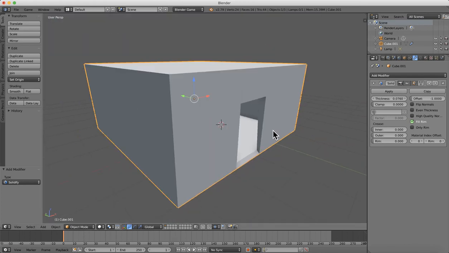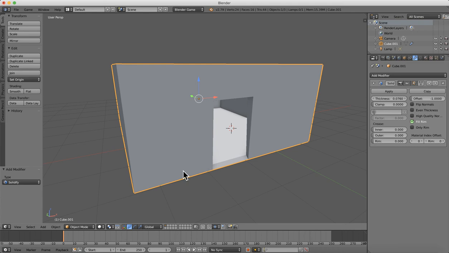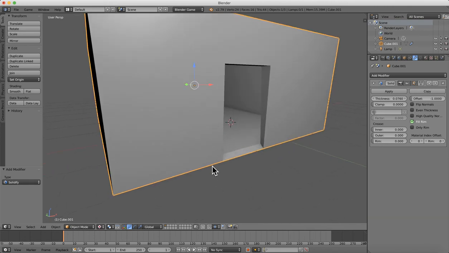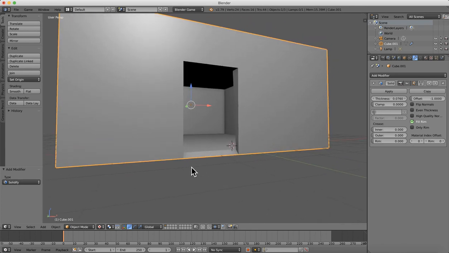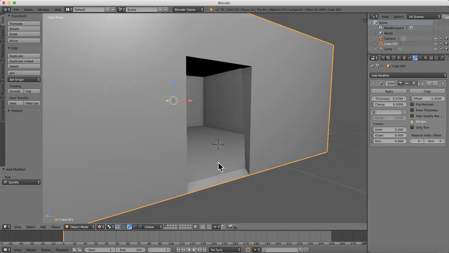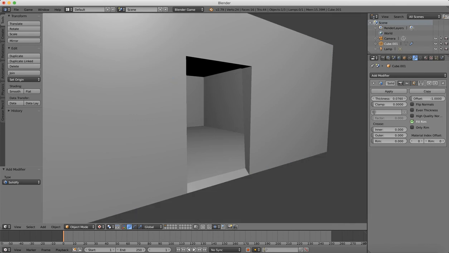So what gives? Well, what we need to do is come down here and click on this little button here. And right now it says we're in solid mode. If we choose texture mode, now we'll be able to see a little bit more realistic lighting. You can see the shadows there. All right, so let's take a look at it. Press play, and now you can see in the game engine our walls do have thickness, and everything is looking a little bit better.